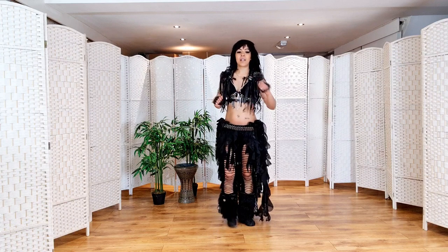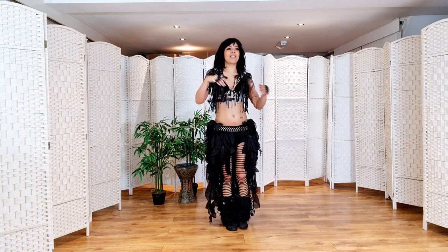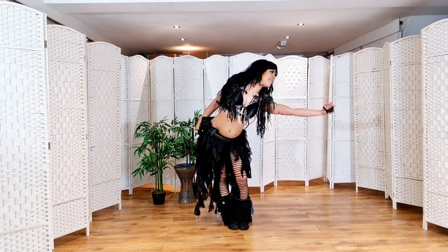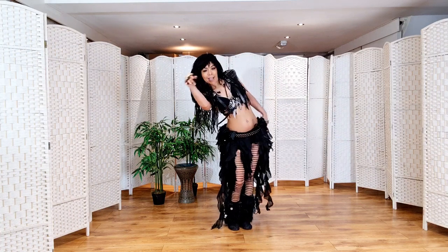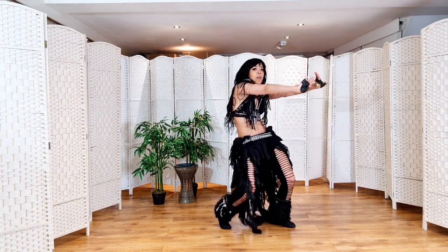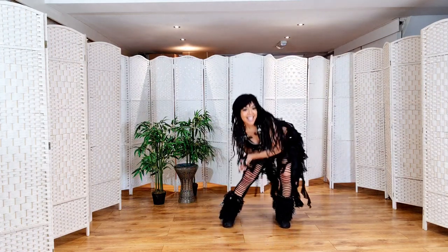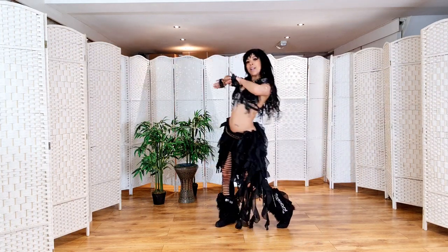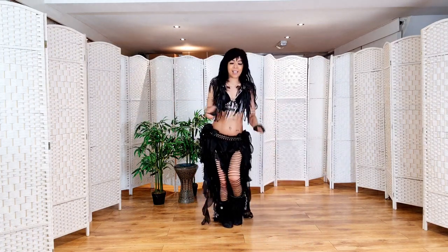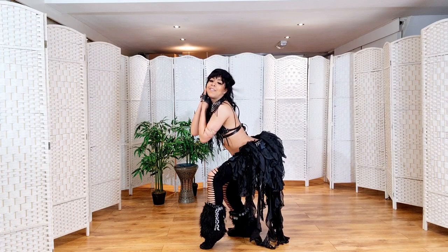So let's go from the top really slowly, really, really slowly, so we digest it. Hit pause if you need to. 6, 7, and 1, bending this leg, 3 and 4, bend this leg. 6, 7, bend the other leg. 1, 2, 3, 4, step out, chest, move, groove in some way. 1 and 2 and 3 and 4, hip circle to the front, 5 and 6, 7 and 8, 1 and 2, 3 and 4, 5 and 6, 7 and 8, 1 and 2, keep booty, 3 and 4, and 5 and 6 and 7 and 8.